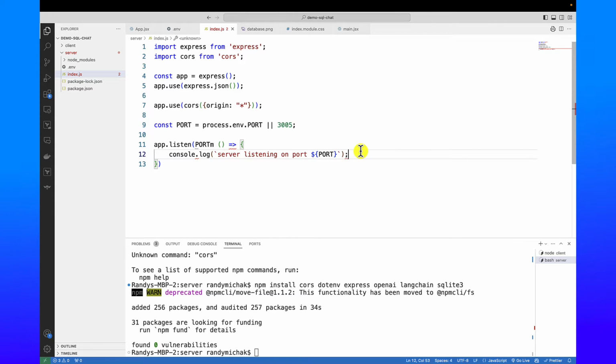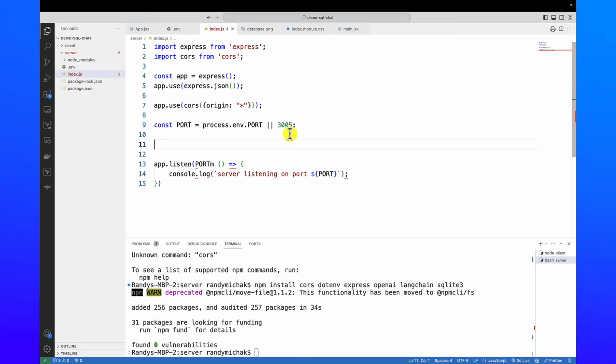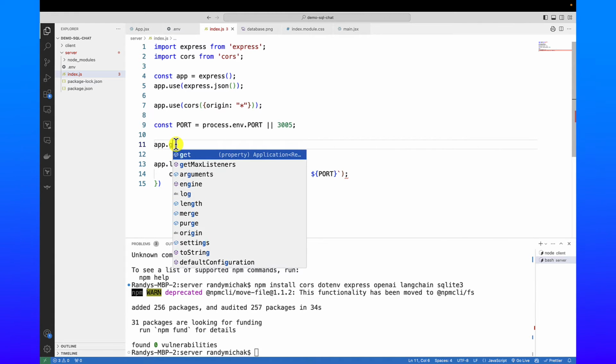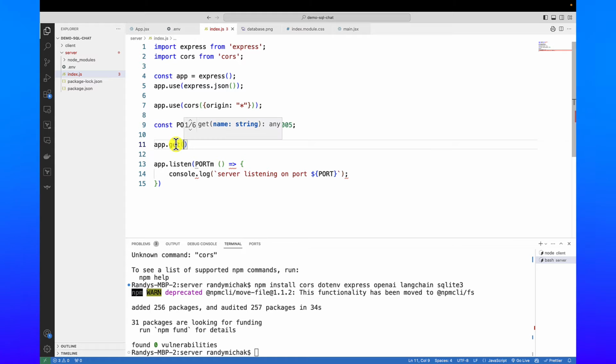So we're going to go ahead and put just one little test endpoint in here that we can test it out. All right. So we're going to add an app.get request. So any get request would come through here.